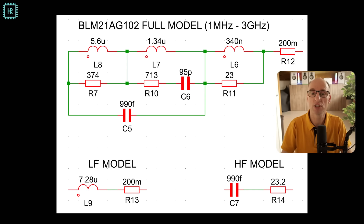Another important remark is that this model is fitted in the 1 MHz to 3 GHz range, so expect the inaccuracy of this model to grow outside of that range. The whole idea behind ferrite beads is that they are very lossy, limiting resonances — these losses are created by the resistors that you see everywhere in the model. However, is this enough?